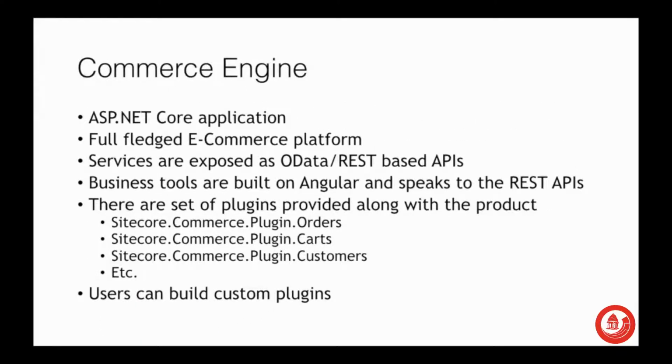So when you say Sitecore Experience Commerce, one of the main components is the commerce engine. This is the commerce system that provides you all the functionality. It's a thin ASP.NET Core application. It's a full-fledged e-commerce platform. When I say full-fledged, it has all the necessary functionality that you can think of in any mature e-commerce platform.